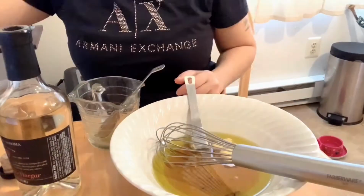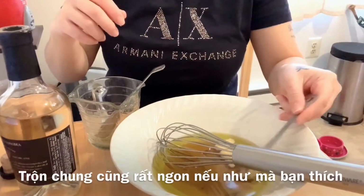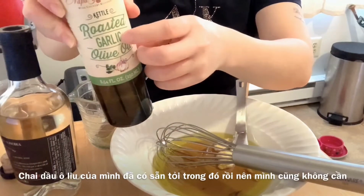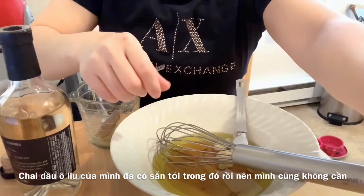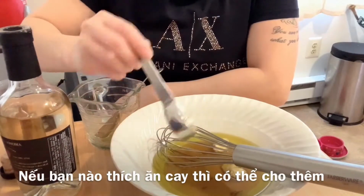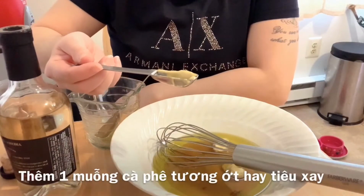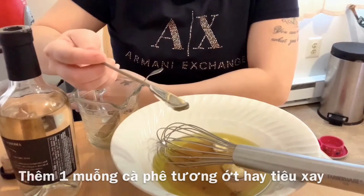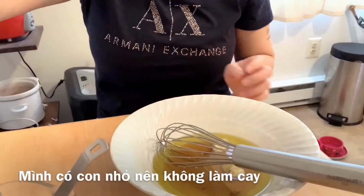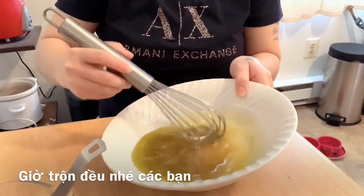Two. And also you can use garlic, chop it, put it together, it's very good. Olive oil already have garlic here, so I don't need fresh garlic. And also if you like spicy, you can put about 1 teaspoon of hot sauce or 1 teaspoon of black pepper and put it together to mix it well. I have a little kid, so I don't want it spicy. And now mix it.